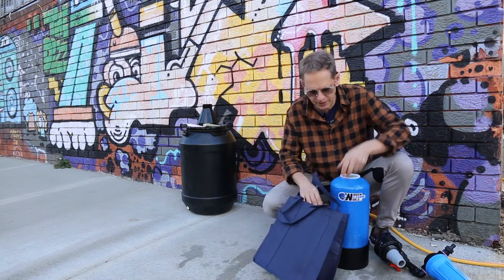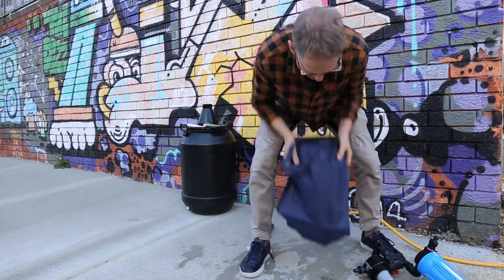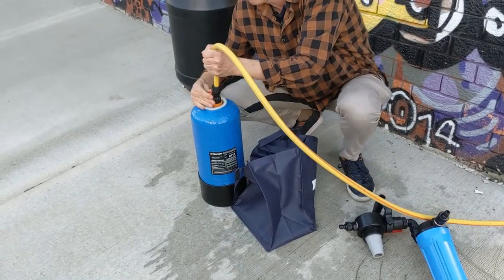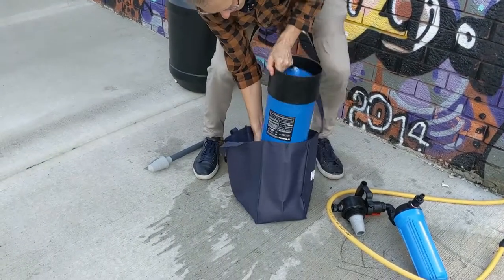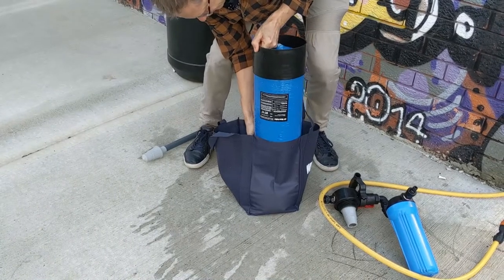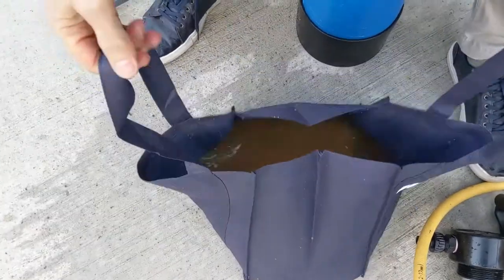The other option would be a woven agricultural-type bag — they're usually white, you can get them at Bunnings. Might just put a bit more water in there so it comes out a bit easier. Give it a bit of a swish. There you go, it's pretty much all out. We can see the water is actually coming out of this bag, and it's acting as a sieve and trapping the actual resin beads inside.